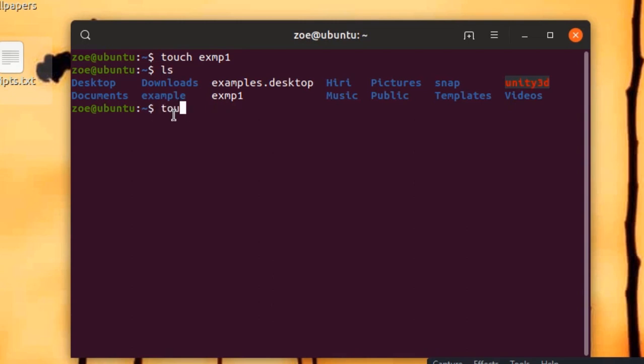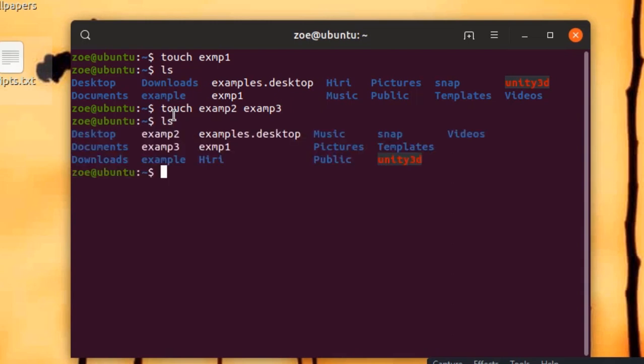We can also make multiple files. Exam2, exam3. We don't need to write touch with each and every one of them. We just have to write it the first time and then list all the files that we want to create. And that is it. Another thing that I want to add is that if a file already exists, touch will update its timestamp. There are a lot of other methods to create a new file. For example, we can use a text editor like vi or gedit, or use redirection. I'm not going to do it right here. I just wanted to put it out there just in case.